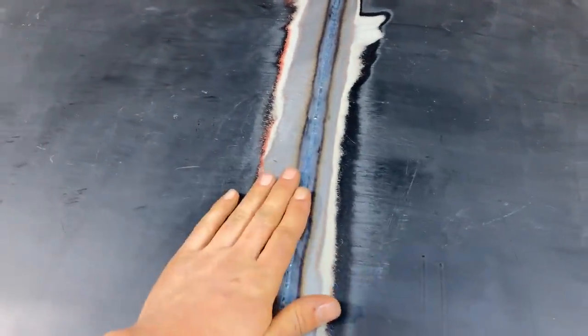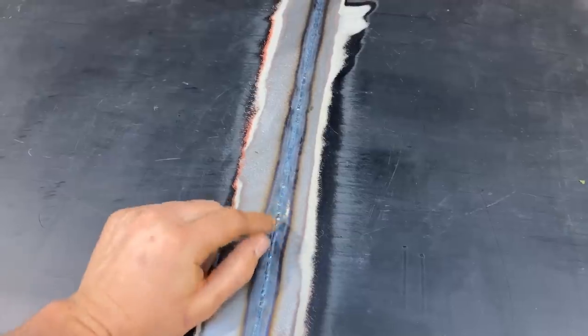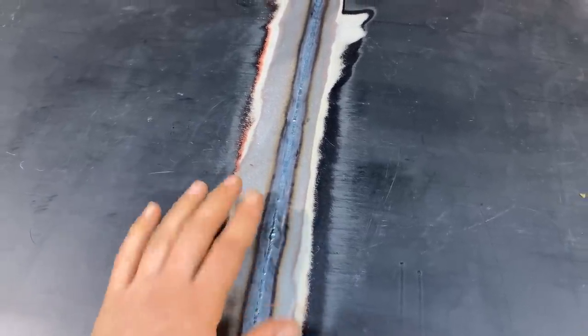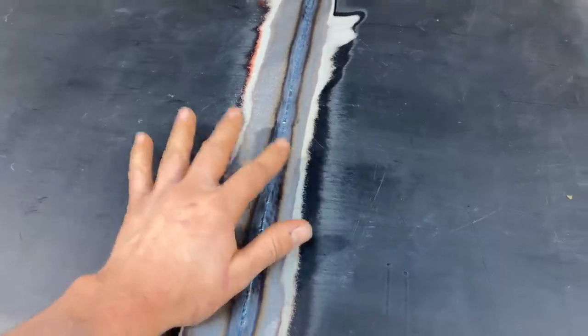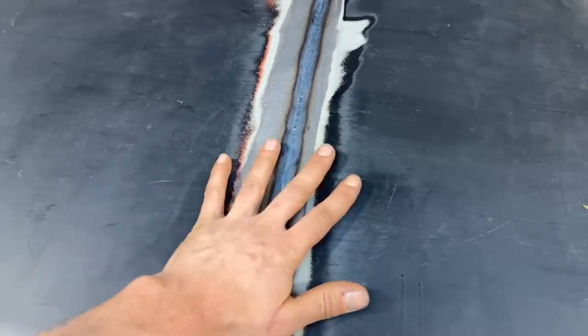So that oil can, a lot of you guys asked me about the oil can effect, and it's because of, you know, a shrink or a stretch in the wrong spot. So we know that this I screwed up on and it got a little bit too much heat, so it shrunk a little bit too much there. So once we planish this out, there should be enough metal to relax this out and add the metal that it's missing in this area. It'll take that oil can out.